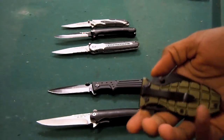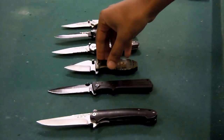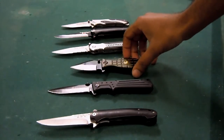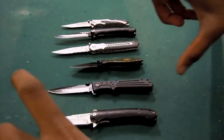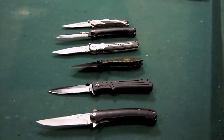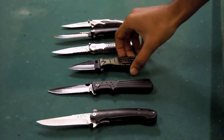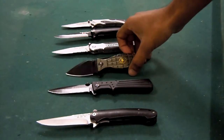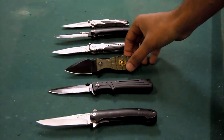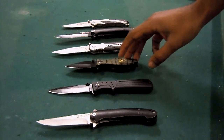The tensioner broke inside. I also got another one from the same gun show, and that one I keep in my car in the gas lid area, because my car has a pretty big door lid, and you open the door lid and then there's a gas cap, and so it sits in there. So when I'm filling up gas, I have a blade in there just in case, because a cousin was telling me that he was attacked while at the gas pump, and I usually fill up my car at night driving home from school. So I keep a knife in there. And that one has a tensioner. It looks like a butterfly knife, but it's not.